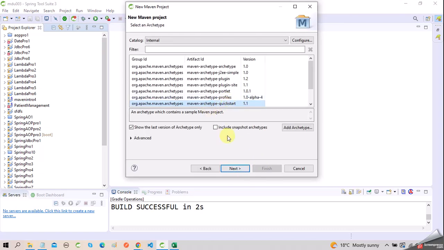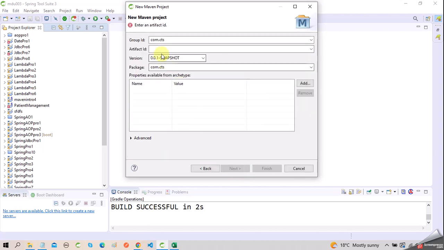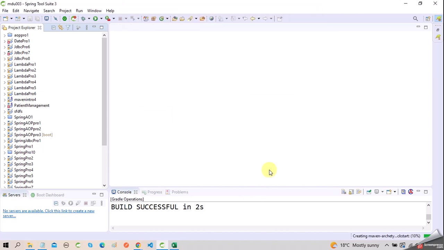Next, quick start. Spring bean proven. Finish. Spring bean, this is a project.